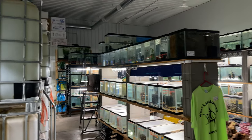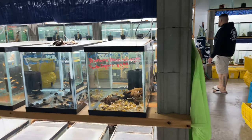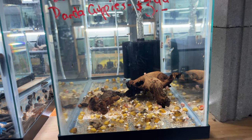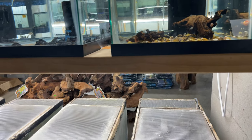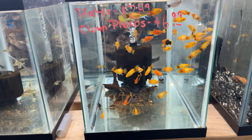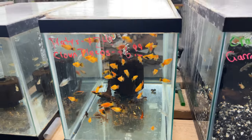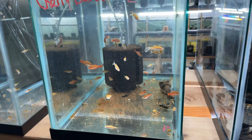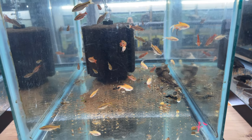There's so many tanks in here, you can spend a lot of time. In this tank we got some panda guppies — this is more of his nano stuff over here. He has a lot of bigger exotic fish as well. Some nice platties — could never go wrong. We got some cherry barbs, long fin cherry barbs — never seen that before.